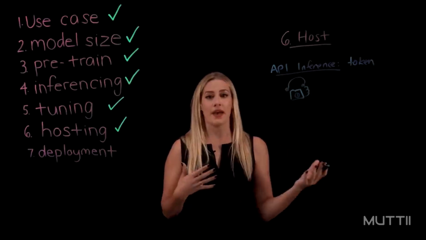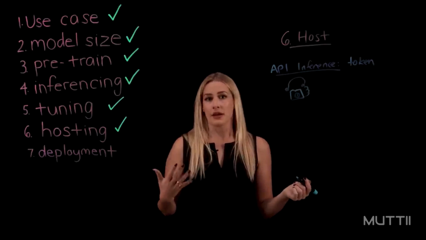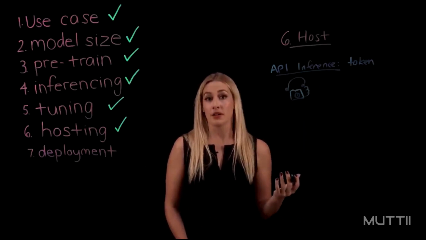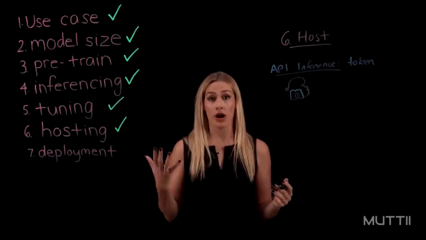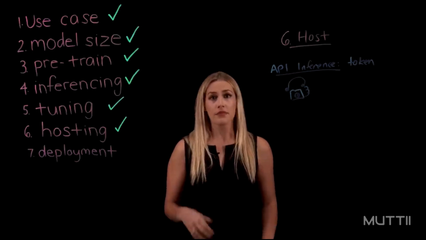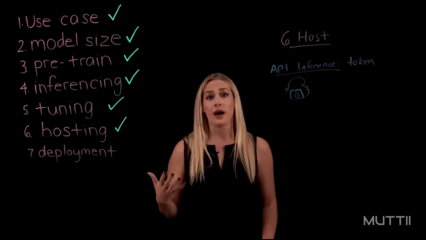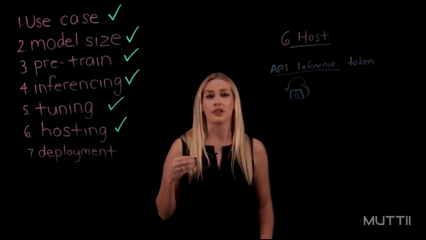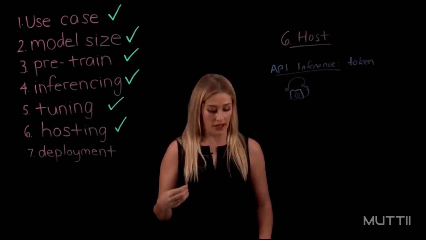And you do this on demand as you need it. Again, as I mentioned, the cost for inference when you're using an API inference is based on the number of tokens that have been processed by the prompt plus the completion of that prompt via the API call. This, again, is used when you're not making changes to the underlying model. So you're not fine-tuning and you're not bringing something new in that's not already hosted by your platform.